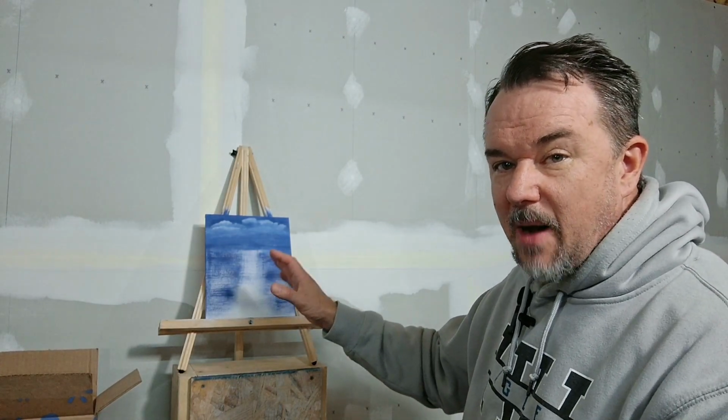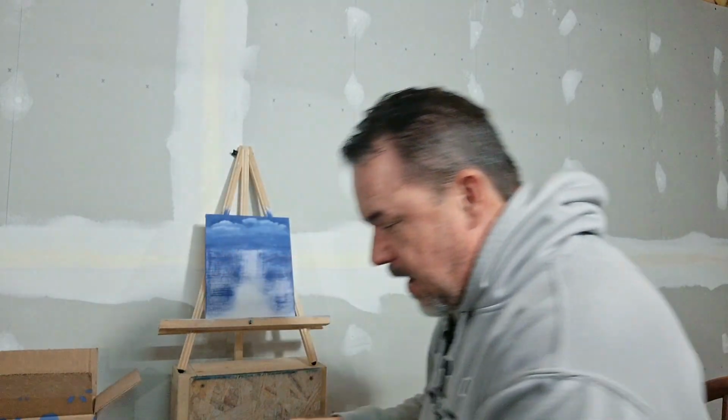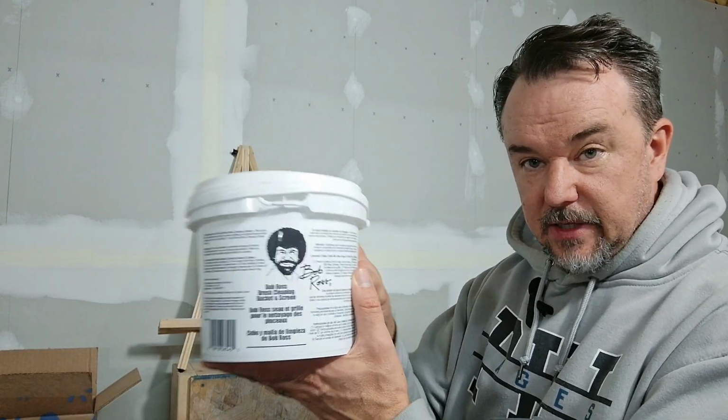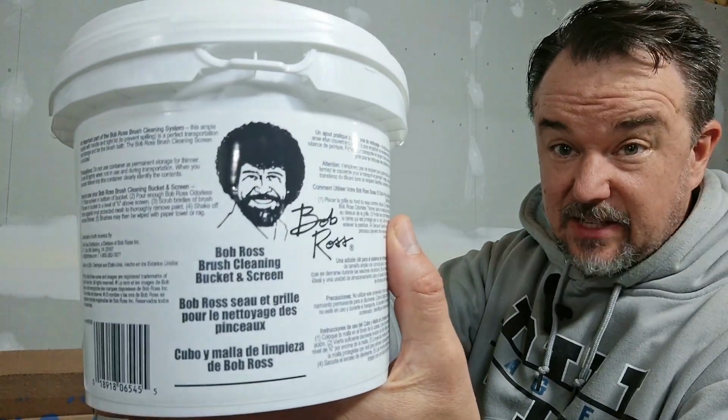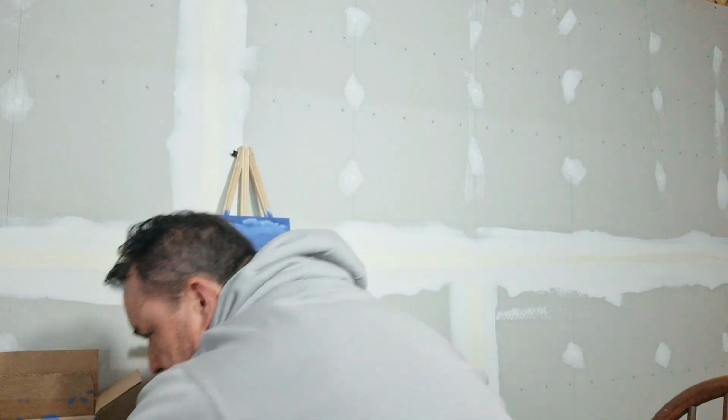So one of my theories for doing backdrops is to learn how to paint. So if you look on my easel here, probably looks pretty good from this angle, but I'll tell you, it's not that great. I did basically use some Bob Ross techniques here. I even went so far as to go down the Bob Ross train, and I actually got the Bob Ross cleaning bucket, because that's how crazy I am. Wasn't that expensive. I think I got some other tools too that are Bob Ross inspired, like a palette knife, and a couple of the paints he always uses. These aren't the actual paints that he uses, but some of the colors that he uses.